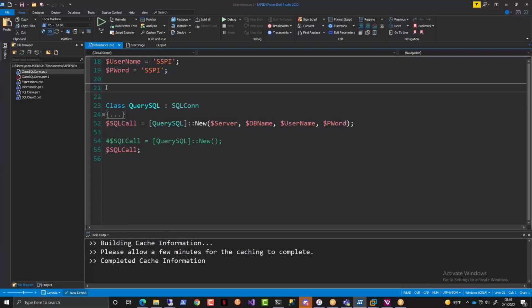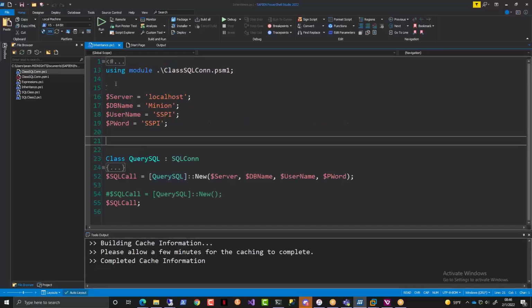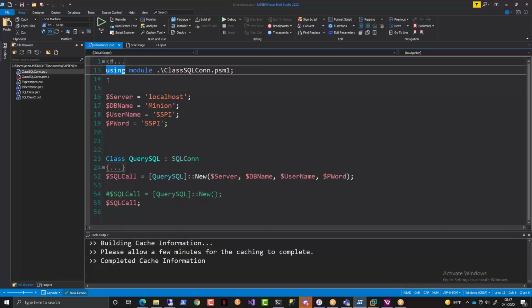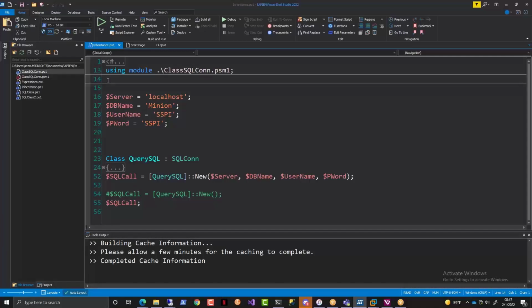And I think that's because import module really works at runtime, whereas using module works at parse time. Are we clear on that so far? Good.